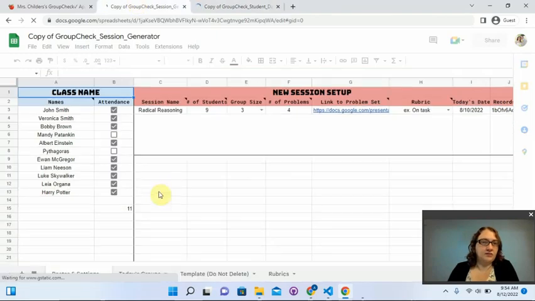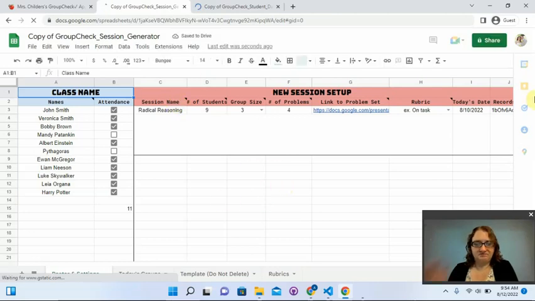Okay, so just waiting for all this to copy over, and I'm going to clean this up and take some of this out, but I just wanted to show you guys how it all worked first. I've got some stuff already in here, some dummy names. Obviously your roster is going to go right there, but you can leave these here if you just want to play with it. Maybe you don't have your rosters yet.